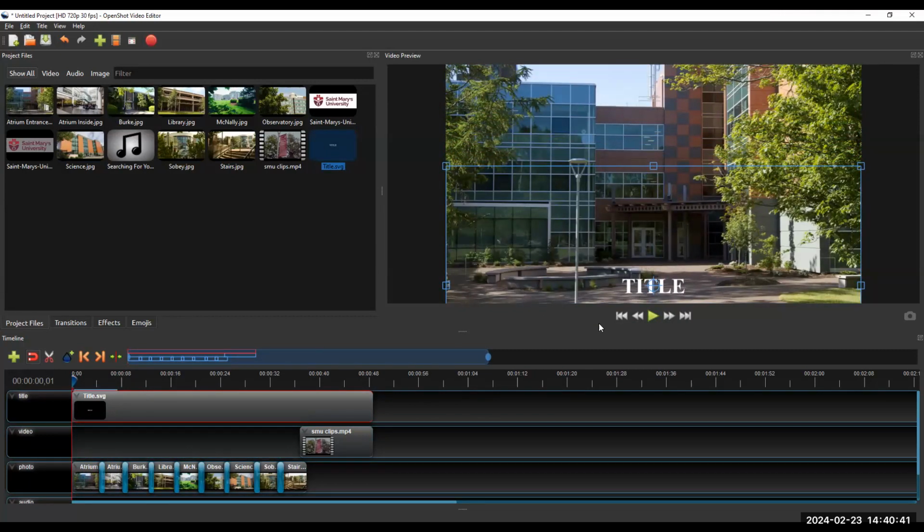One thing that I didn't take into account was a logo. So we're going to add a logo to this as well. If you want to add another timeline, we can right click.